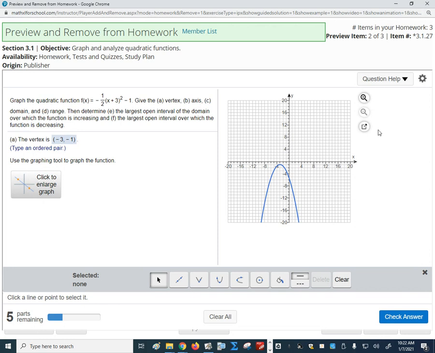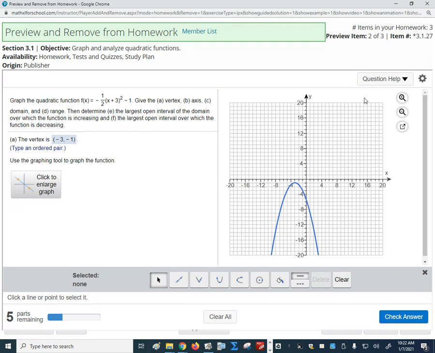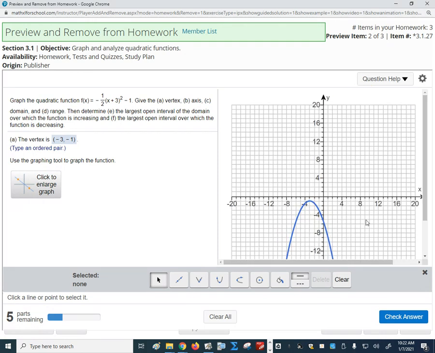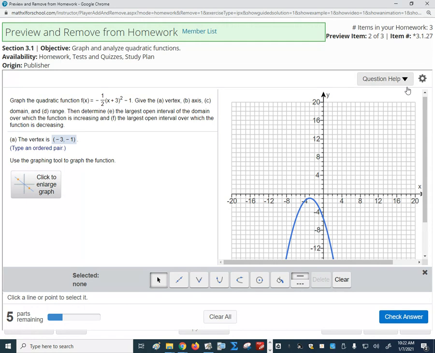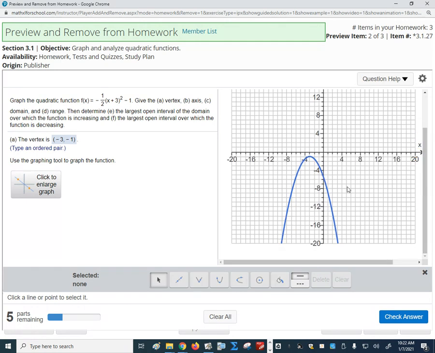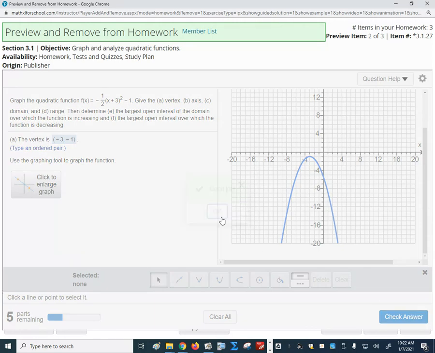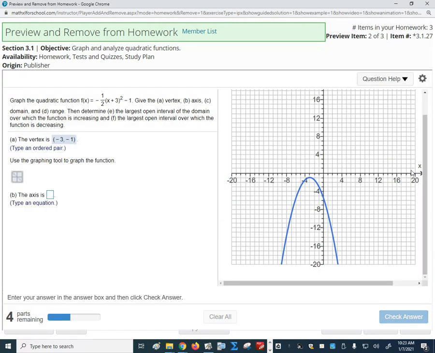If you click the magnifying glass with the plus, it zooms in. Can I make it even bigger? Oh, there you go. Oh, good, thanks. So now I can make it even bigger. Okay, good. So there you can see it better, right? We go over 2 and down 2. Okay? Check our answer. All right, look at that. So what's the axis of symmetry of this one, Natalie?